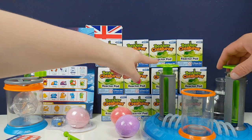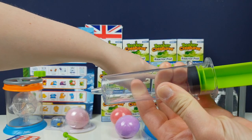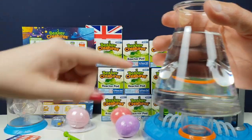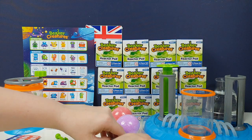Right, so Greg's going to get these little tubes filled up with water because you get these wonderful sort of beakers. They're really, really pretty beakers that come with them. There you go. Filled up with some water already. They are really cool, aren't they? So you get them filled up and you put one in there and then you push the water through. So he'll do that while I'm showing you the rest of the stuff.